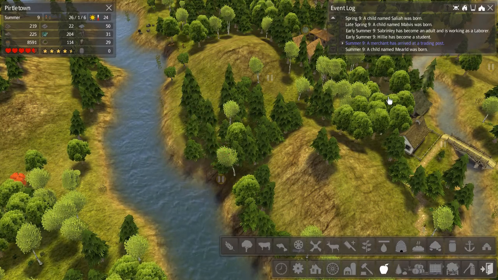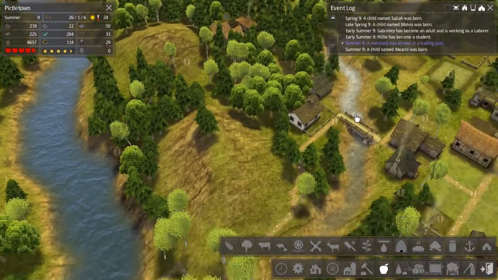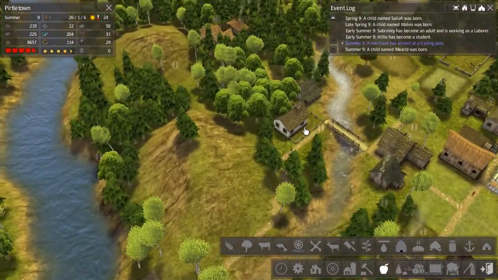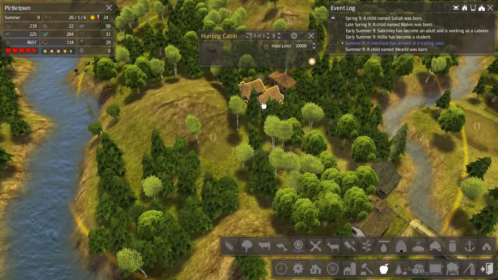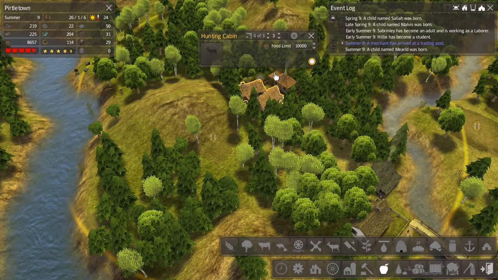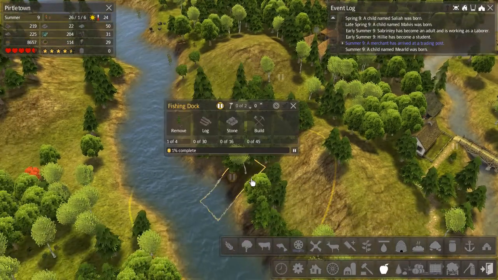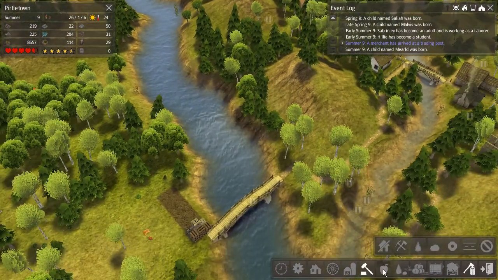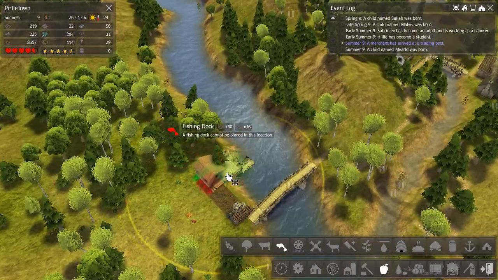As I do want to make use of these houses closest to our first market as much as possible, we're gonna have maybe two more houses here. I'm gonna cut just a little bit into this food production and leather production side of our town. Unfortunately, that's gonna mean that I'm gonna have to remove this fishing dock.